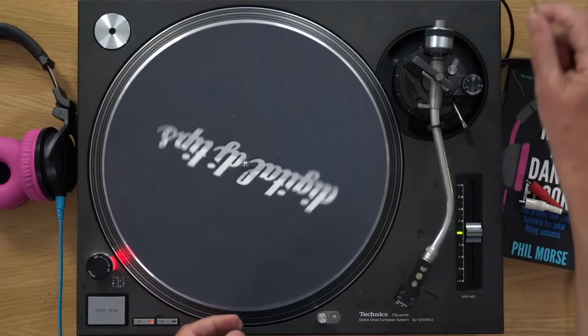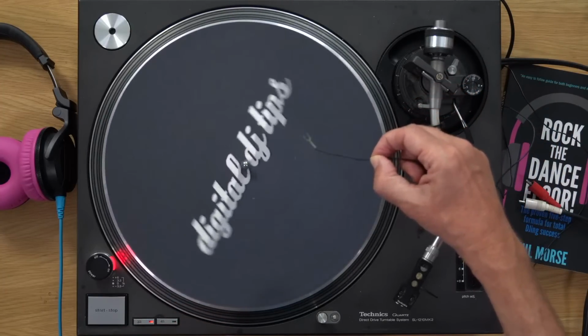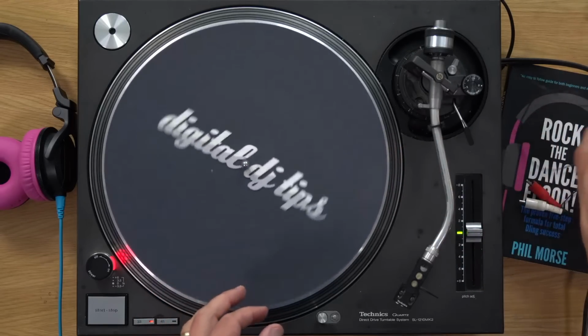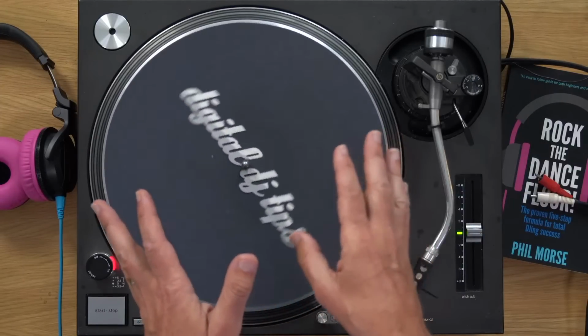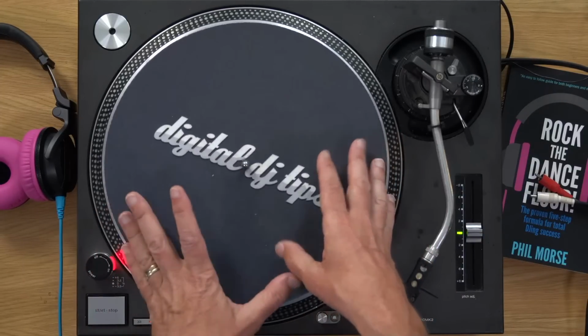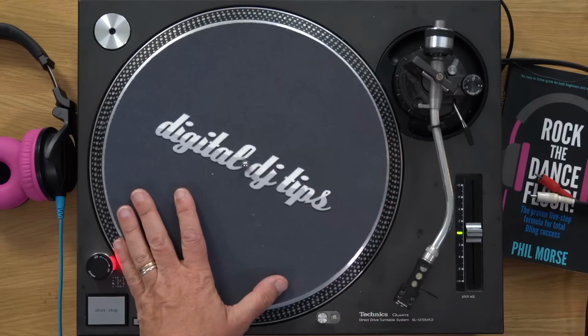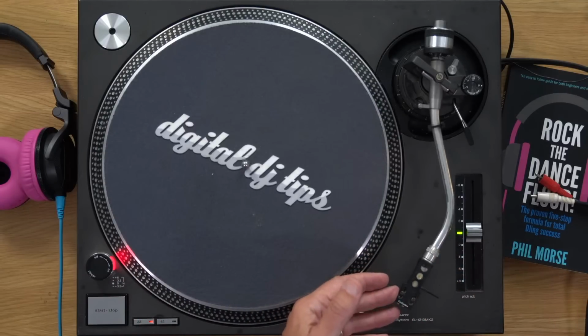Quite often if a turntable sounds buzzy, it's because this has come accidentally undone from the back of the mixer. Not many turntables have this anymore. Technics is holding on to that tech. I mean, this turntable is literally, I don't know, 1989. It still works fine. These haven't changed very much over the years, trust me on that one. So that is the head shell and the head shell holder and the cartridge and the needle explained.